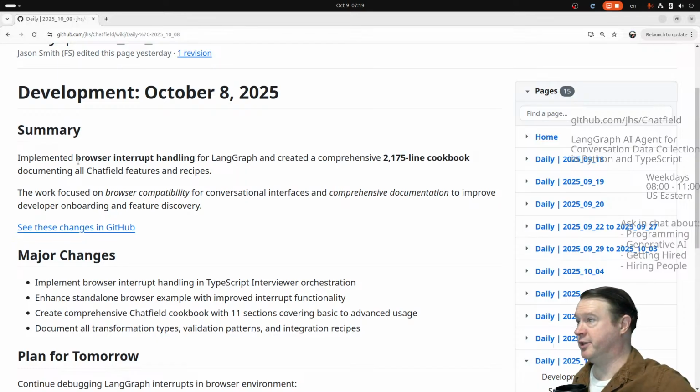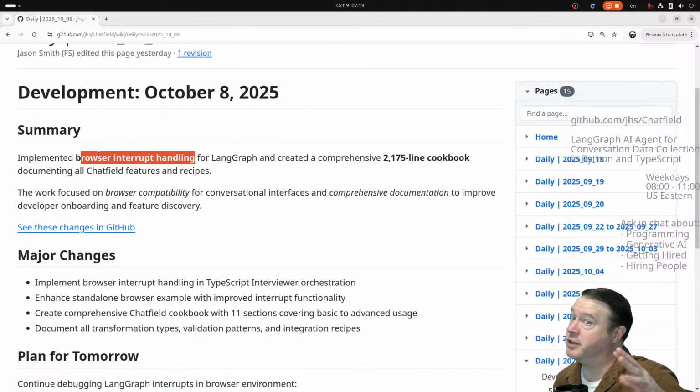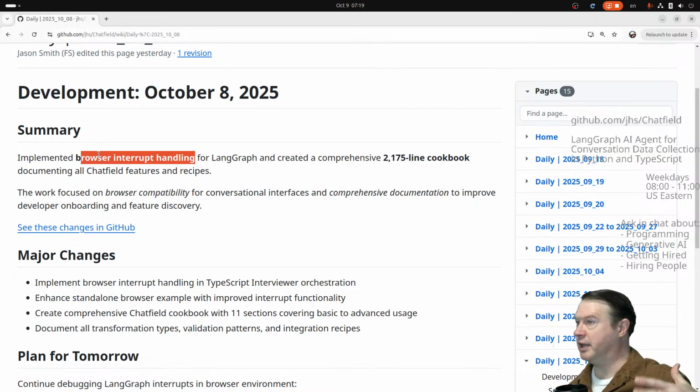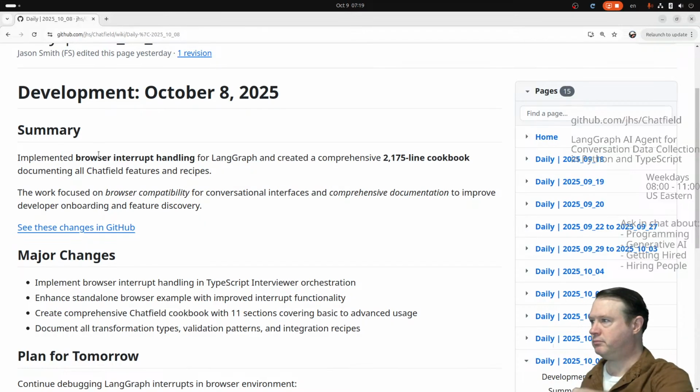And that is why this browser interrupt handling, I think, could deserve to become its own independent open source NPM package. To say, hey, if you want to do this LangGraph on your browser application for some reason, again, I think the big one is many low stakes applications. It's not the same application as server side. I'm seeing low stakes applications everywhere with AI. It's great. So that's what we did.